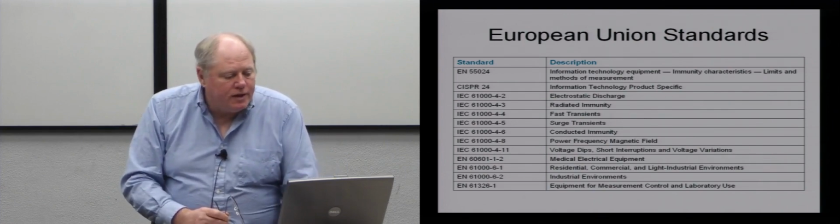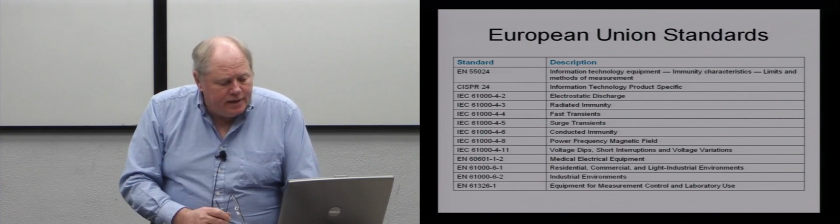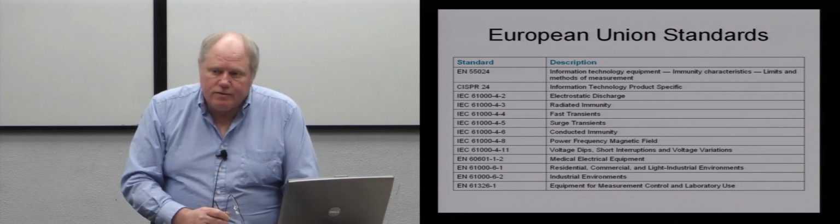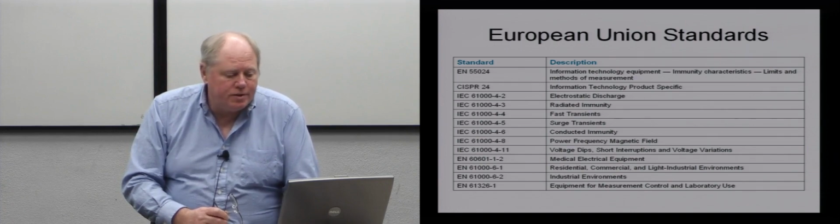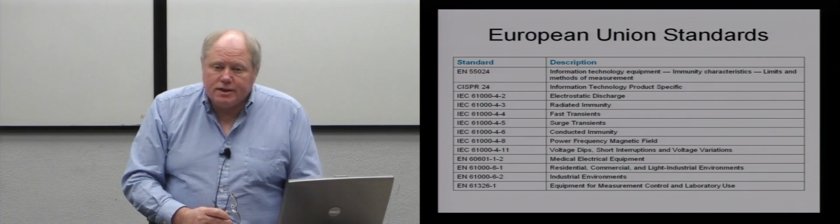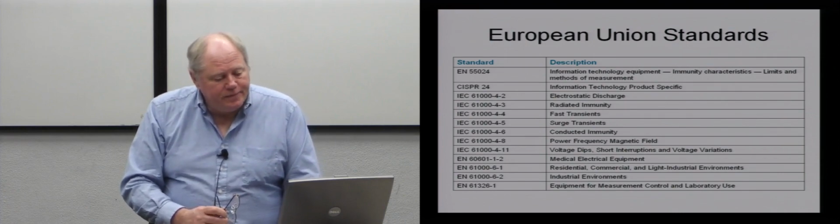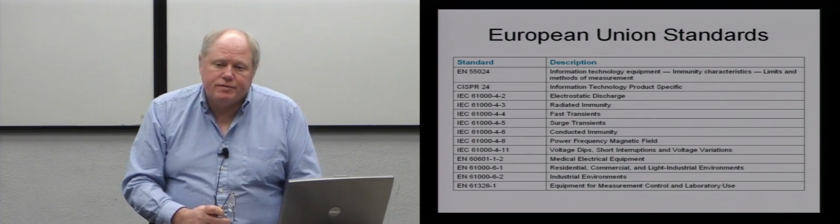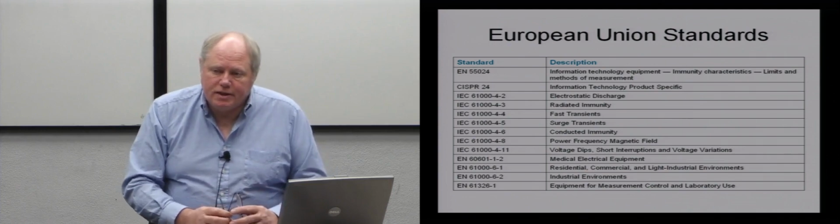And then the next level, it might go to 4,000 volts and have a much lower source impedance and be much more likely to damage your devices. The IEEE has some standards like that, and some of those apply by regions of the country, which can be kind of confusing.